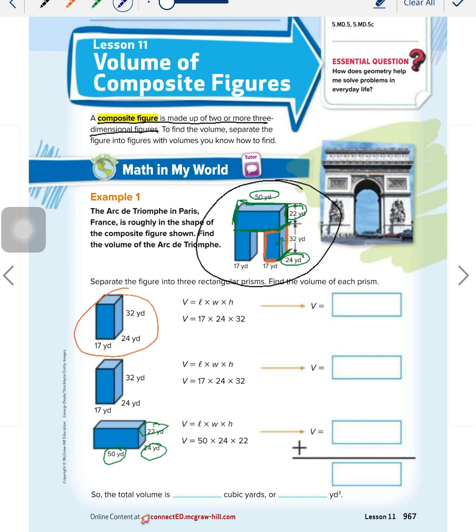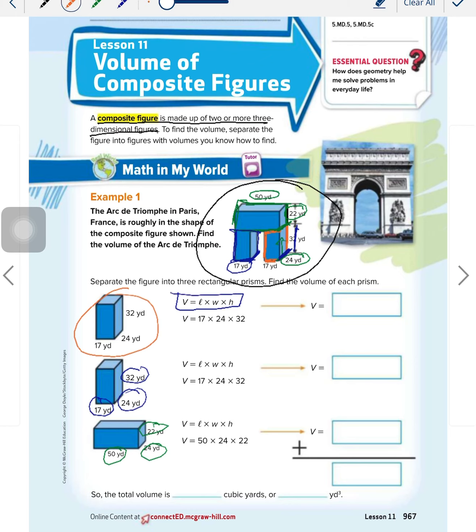Now we have our last one right here, which we know is 17 for our length. Our width is also going to be 24 because it's going to be the same, okay? And then our height is 32 because it's at the same height as the other one, okay? So we have 32, 24, 17. So we have all that we need to find it. Now that we are breaking it up, when we multiply them by each other, we can find it. Because remember, volume equals length times width times height, okay?